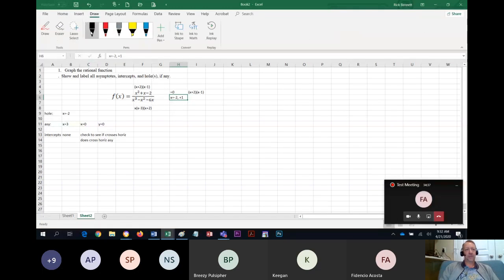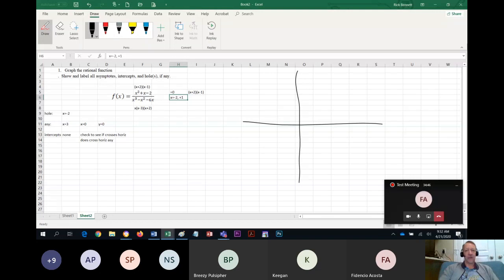I think I will use this. Okay, so we're going to see how straight my finger is here. Not very straight. Okay. So I've got a horizontal asymptote and a vertical asymptote. I've got a vertical asymptote at 3. 1, 2, 3. And I've got a hole at x equals -2. Okay, so at x equals -2, I've got a hole. I need to figure out where that hole is. So at this point, I'm going to cross out this, and I'm going to solve the rest of that.